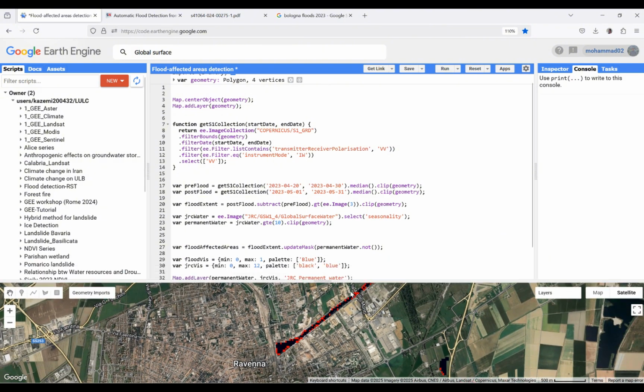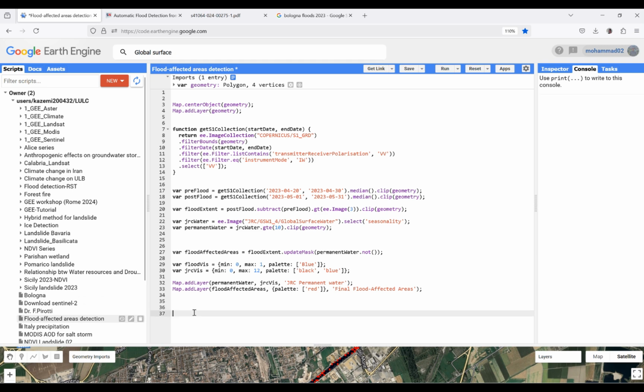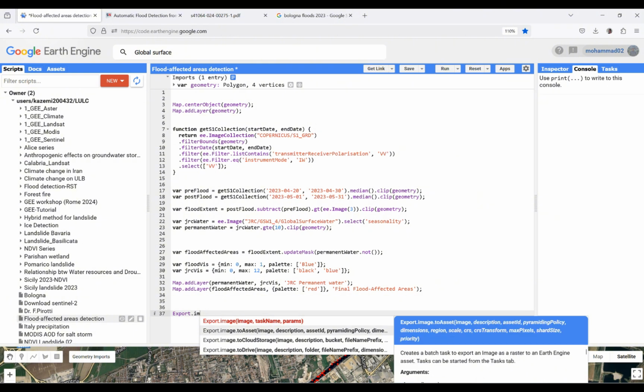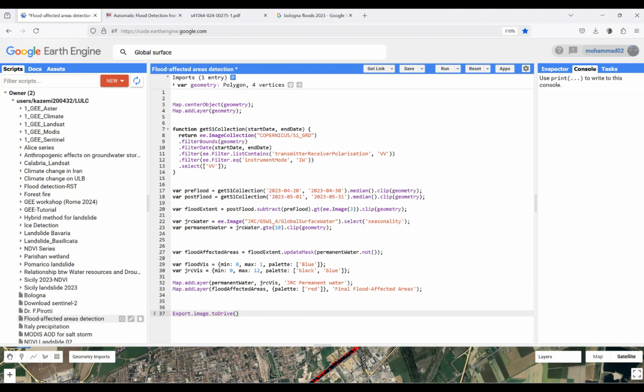Okay, until now it's okay, and finally I can export my result into Google Drive in order to use in other software like ArcGIS or QGIS. For this purpose, I'm gonna use export image into my Google Drive. I need to specify some different features for this result.